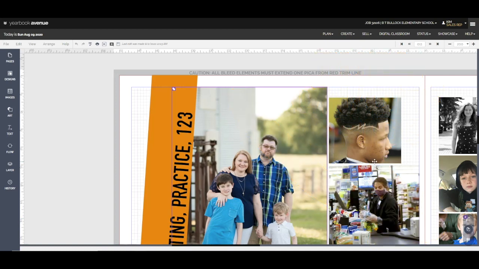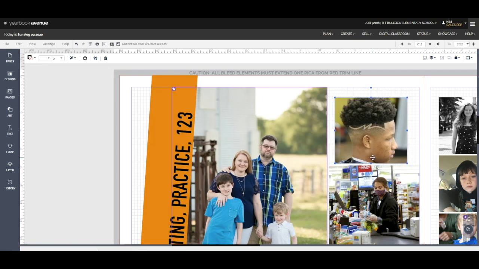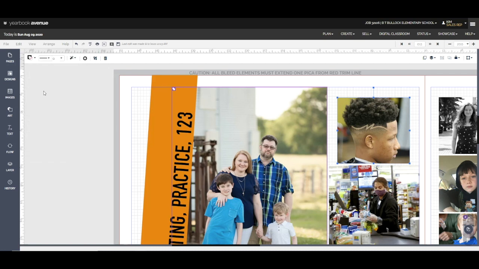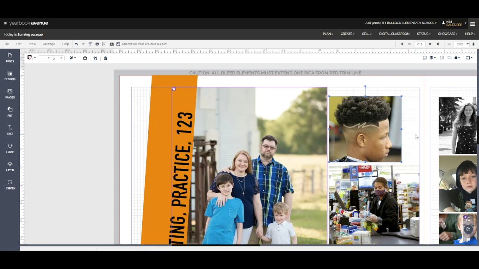Let's talk about Snap to Grid. Some of you have already encountered this when you've had a hard time getting things to align. Snap to Grid allows things to move in larger chunks rather than in tiny points. If you go to View, Snap to Grid, you can toggle this feature on and off. You can see here that when I first moved this image of this young man, it moves in teeny tiny little movements. But if I come up and turn on Snap to Grid and try again, it moves in much larger movements. If you ever have trouble getting things to align, try turning off Snap to Grid, and you'll have a lot more control about placement.